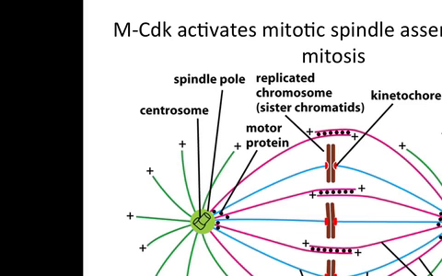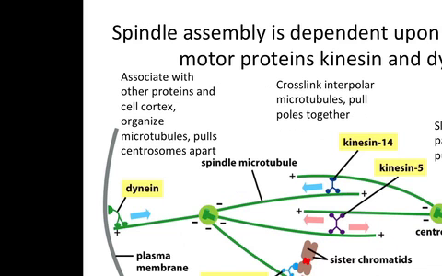Yeah. So if you imagine the cell kind of drawn around here, those astral microtubules are poking out to the periphery of the cell, to the cell cortex, and they're pushing against the cell membrane. They're also interacting with motor proteins that help to pull the poles where they need to be. Yep. Okay. So let's go through spindle assembly.